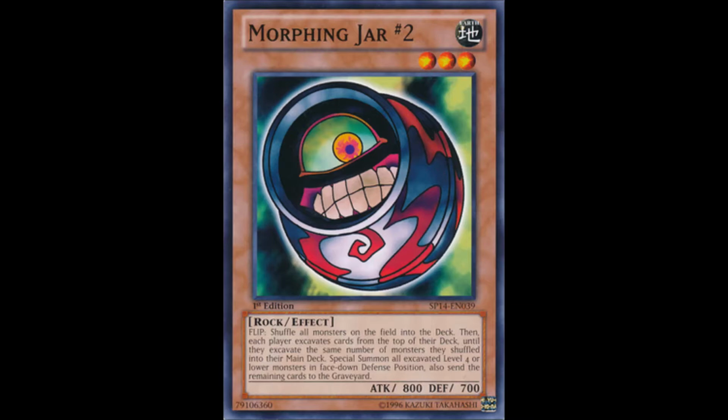Also send the remaining cards to the graveyard. This one is also banned, but it can also be very useful, just like the Cyber Jar. It can also produce some massive illegal infinite loops involving cards such as Needleworm. So Needleworm can infinitely keep getting back into the deck and keep flipping itself in order to mill 5 cards from the opponent's deck.